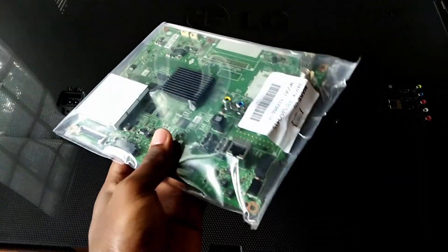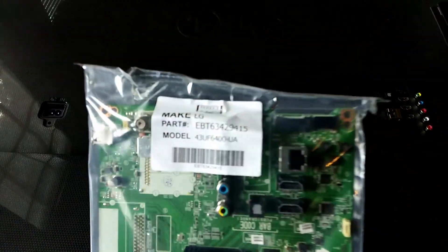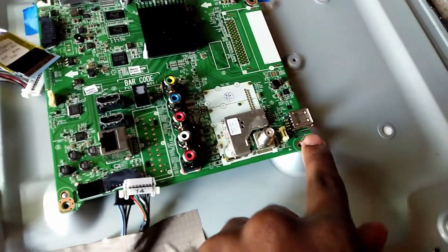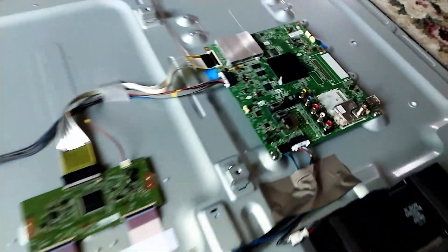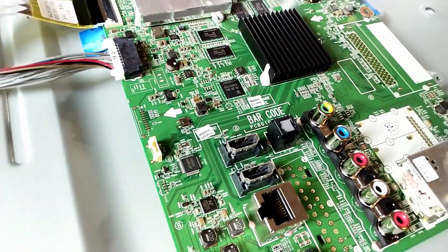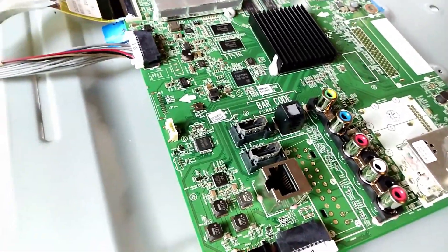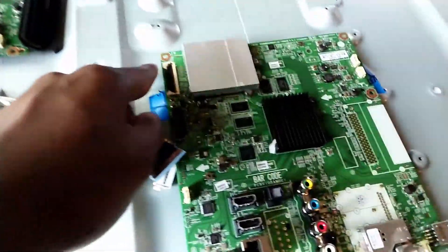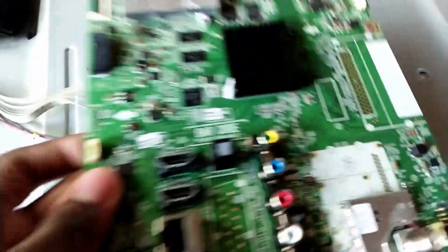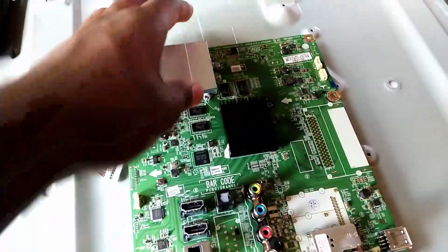A few days later the board arrived. The power supply had plenty of time to discharge, so it was safe to perform the installation. I attempted to mount the board, but only two of the holes lined up. Even then, it was obvious that this board is just a cut-down version of its bigger brother — it was originally for a 43-inch panel, and the one I have is for the 49-inch one. All the internal cables went in as normal, and I put some tape over the metal standoffs that would otherwise touch the bottom of the board, and mounted it into place. It wasn't entirely secure, but the back panel should keep it in place once installed.